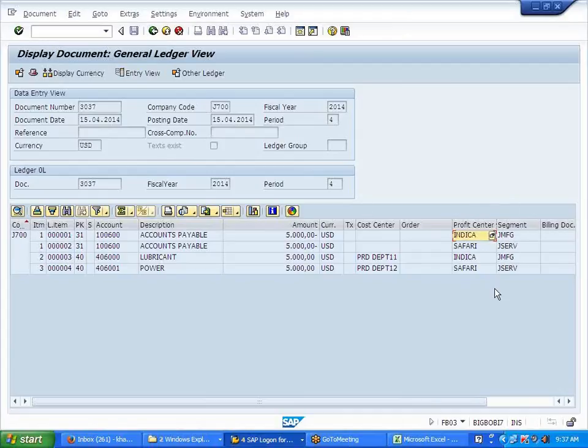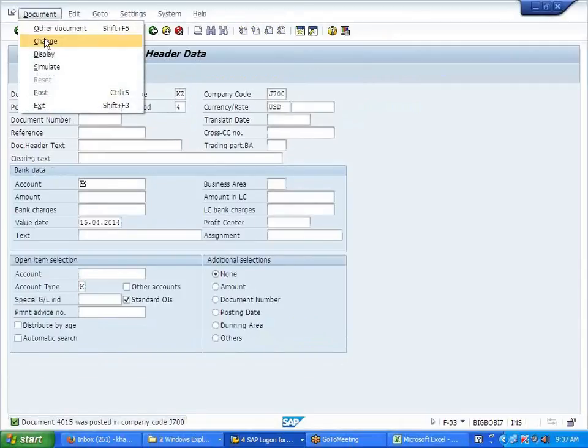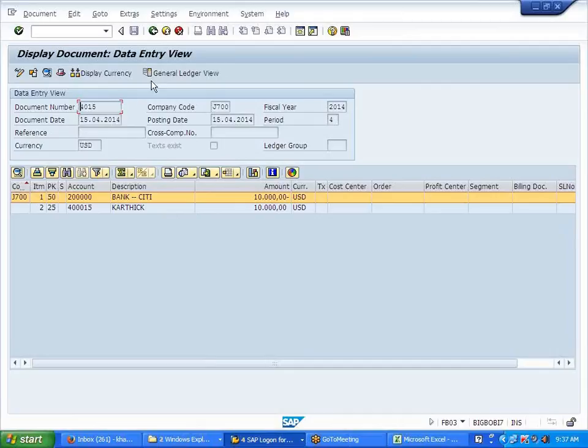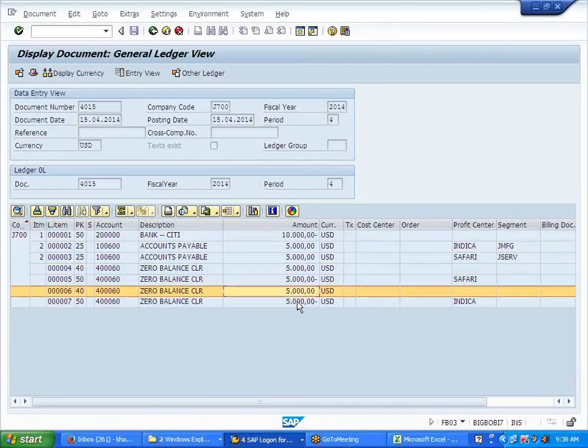This is clear, right? Let me post that and then I'll show you. If this is not clear, then that will not be clear. Now let me save this. Display. This is what we posted, right? See here, what is happening? Bank account, payables. Now both the payables, Indica is having 5,000, and there is a difference between these two. Then the zero balance is generating to nullify this entry, for this and this. It is generating one line for Safari and one to clear that zero balance. So for reporting purposes, we will only see Indica and Safari, and it will just show that there is a 5,000, which is a zero balance.